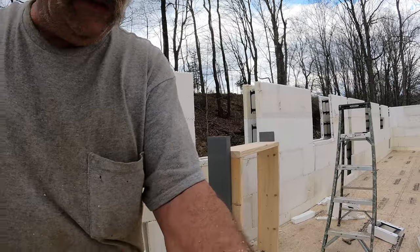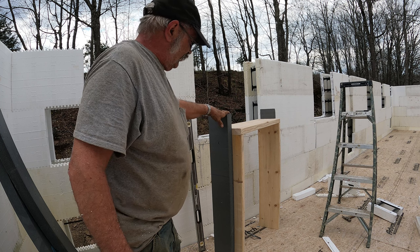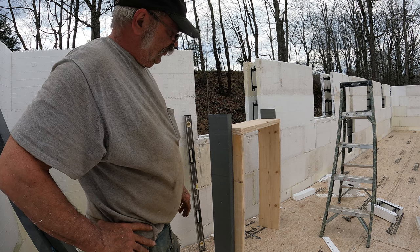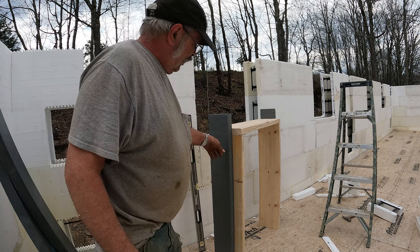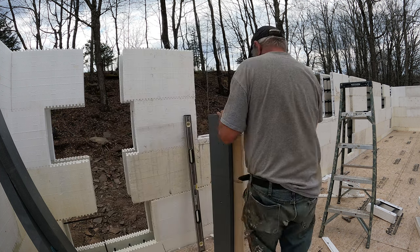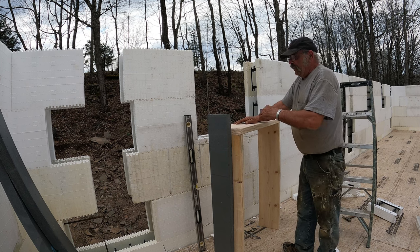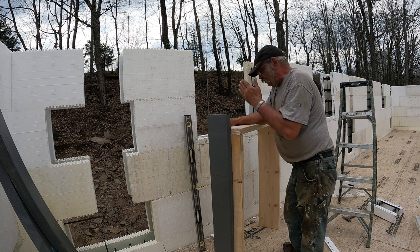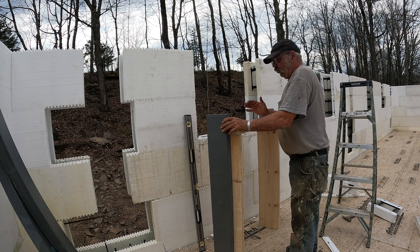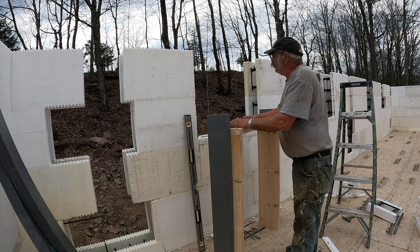Now, this insulation is 2 inches thick. That'll slide in the forms. And what I'll do is put a couple of L-shaped concrete anchor bolts in here, and countersink them on the inside so they're flush. Once the concrete's poured, I'll tighten that down, cut the bolt off, and then I can put my window in. It'll only take a couple, just to hold it from being able to move. One top and bottom on each side is going to do that.